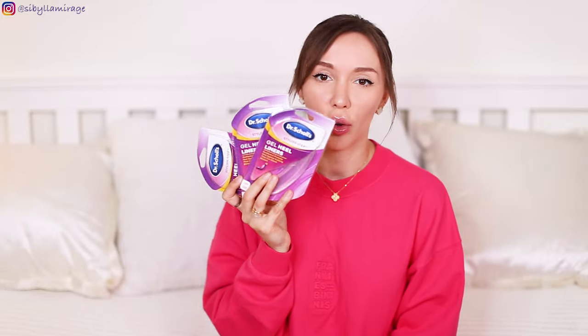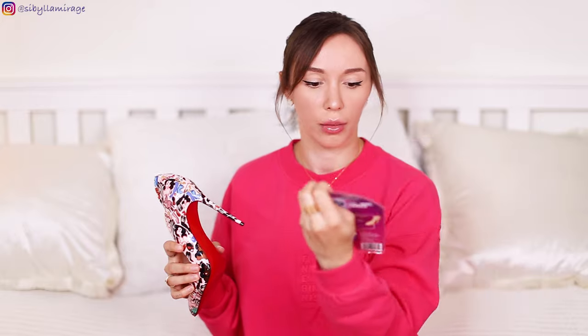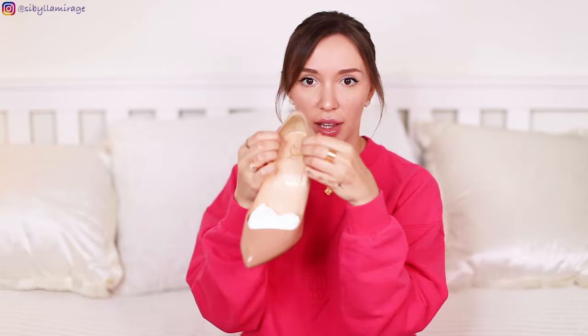And a quick tip number four, these are my favorite things. I have so many of these and I order them non-stop, and I don't know why they stopped selling them at CVS. You have to get them on Amazon, but because I get size 39, I don't want to ever run into an issue of my heel slipping out of the shoe, so I put this gel liner on the inside, like I did with these.